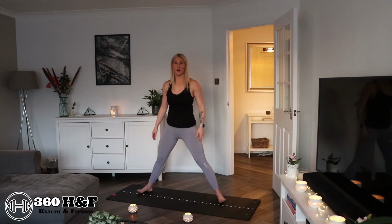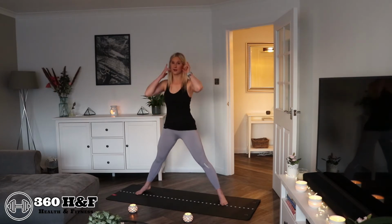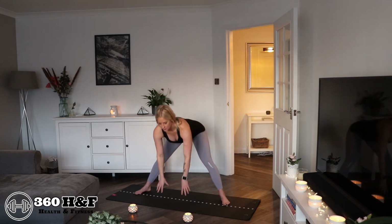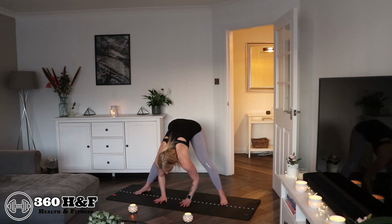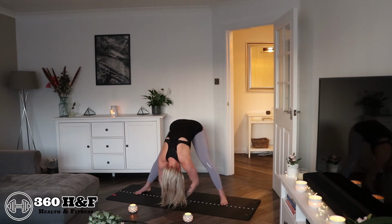Right, we're going to take a nice wide stance. So your feet are out with your hips, okay? Out with your hips, out with your shoulders. We're going to take a nice wide-legged forward bend. So legs are wide, hinge from your hips, stick your bum out, come to the floor. Or bring your hands and arms to the floor. Let your head hang down. Let your arms hang down.